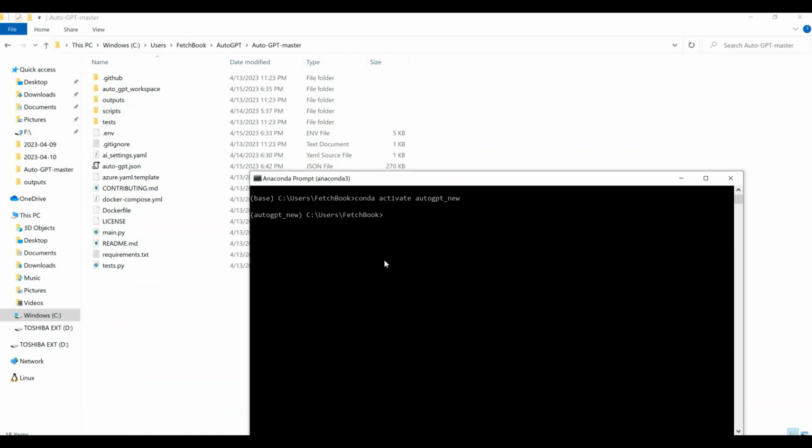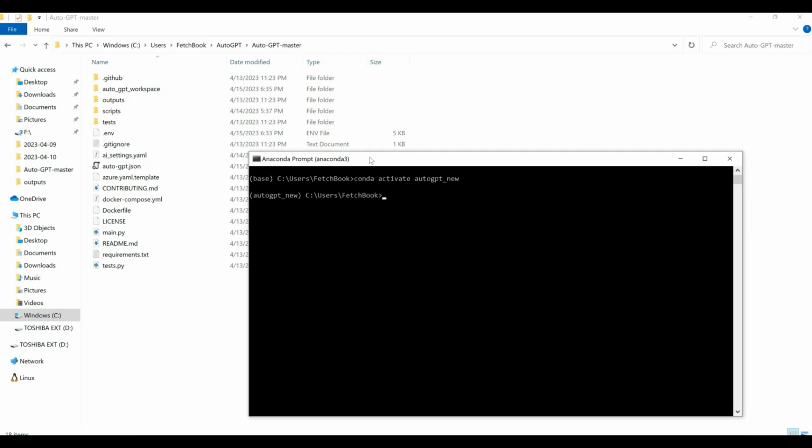Now we have to go to the drive or the location of our computer where we have our Auto GPT code stored. In my case, after downloading and unzipping it, I have put it in my C drive under users, fetchbook, Auto GPT, auto-GPT-master.